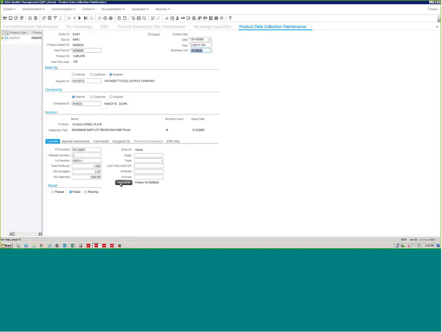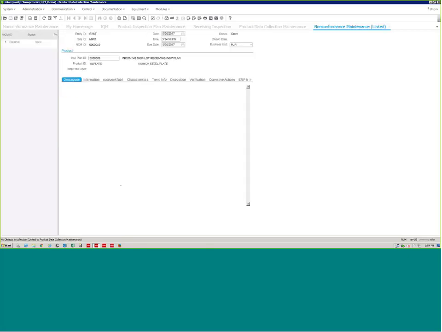So here we were on data collection number 34, that's what it says up at the top. We inspected against inspection plan number 9, and then based on the rejection, we started a nonconformance number 49. Let's go look at that nonconformance. So here's the beginnings of that nonconformance.